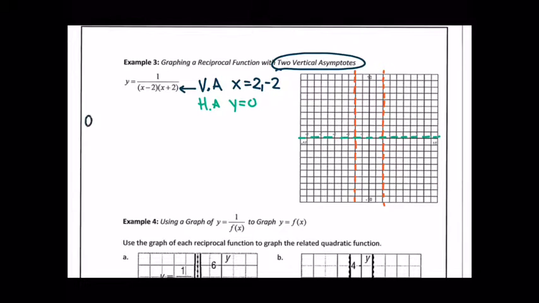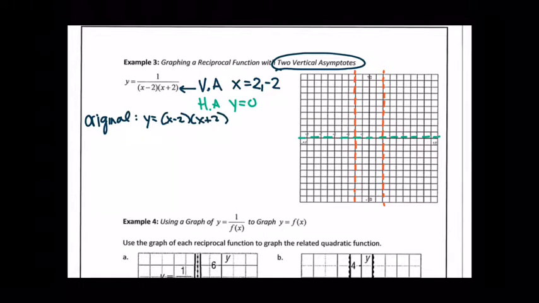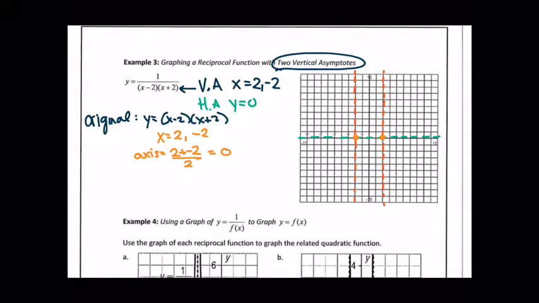We're going to graph the original. So my original is the x minus 2, x plus 2. So we can see that my original graph will have those as my intercepts. And then we can find the vertex. You could either add your x values together to find that axis of symmetry and then find what the y value is. So if we added our x values together, this will give me my axis of symmetry. You would get it on 0.